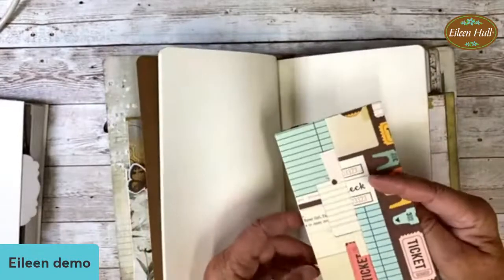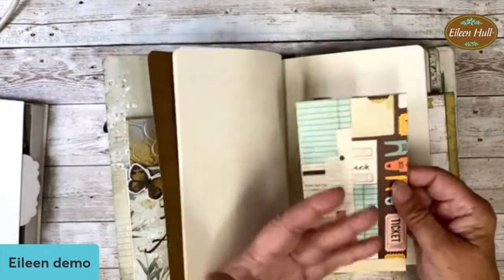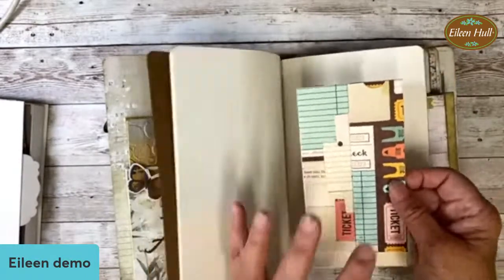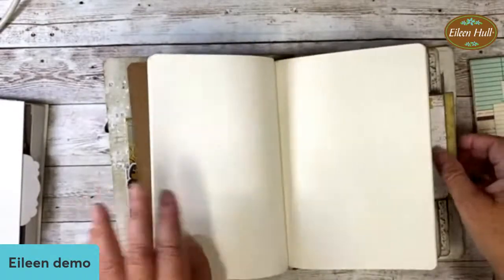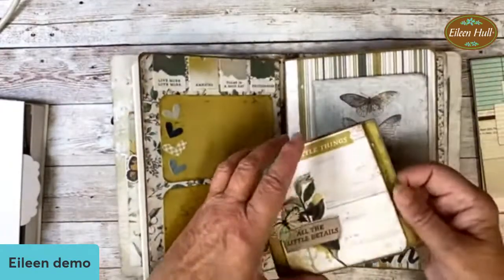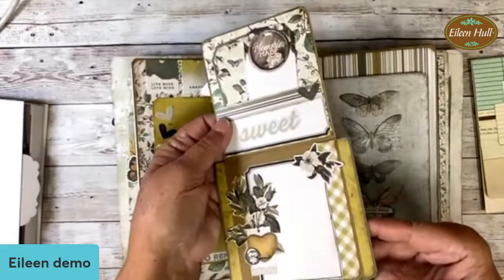I'm thinking about when I go on vacation, I can hold all my little receipts and things like that for each day. I'm thinking of making a bunch of these and having one for each day so I can keep all my memorabilia together.